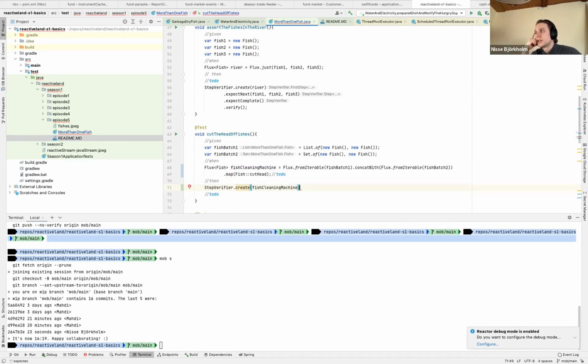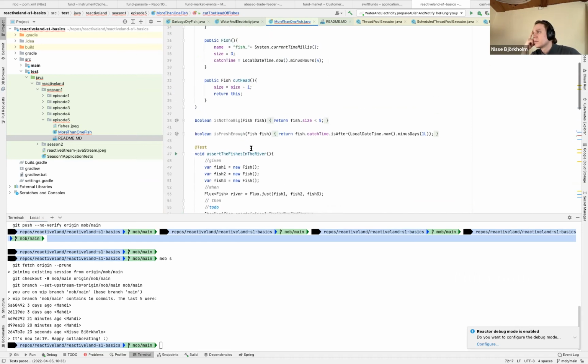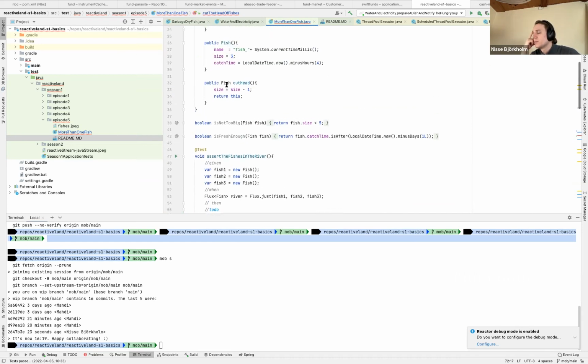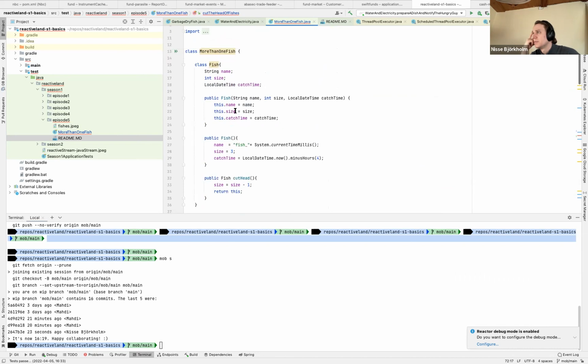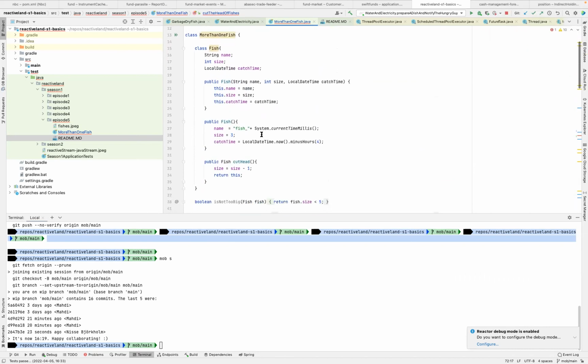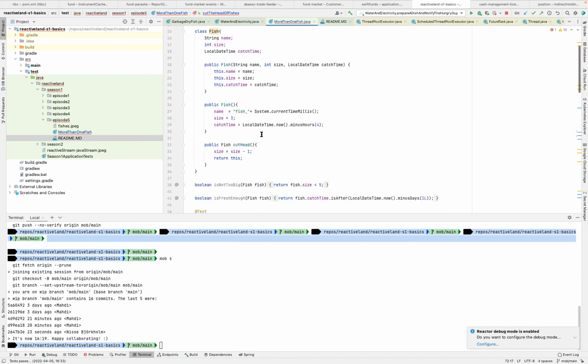Can we take a look at the fish object and see what kind of helper methods and so on we have? It's not too big. Yeah, no, I didn't think this one through enough. There are not enough helper methods. But maybe we can refactor it.